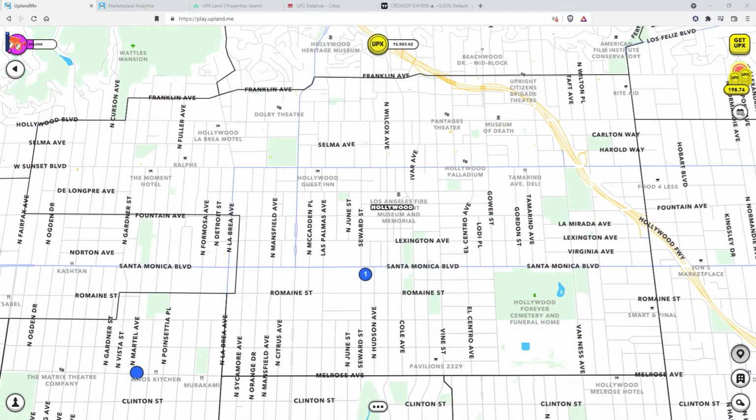Finally, after a few more minutes of downtime between neighborhood launches and Fairfax calming down a little bit, we had the rest of southern LA open. I immediately jumped over into Hollywood in an attempt to snipe a few properties on Hollywood Boulevard per my plan, but I was met with a spinning wheel of death.